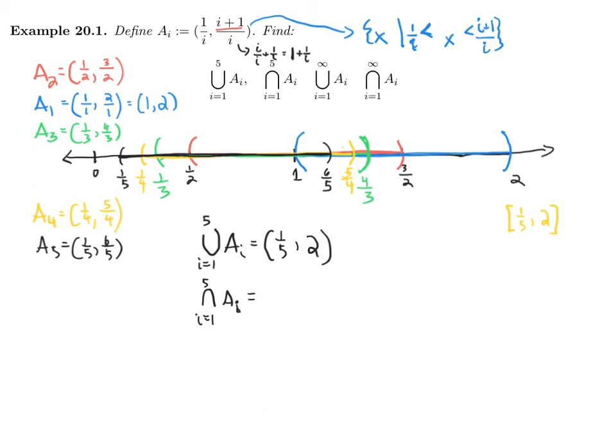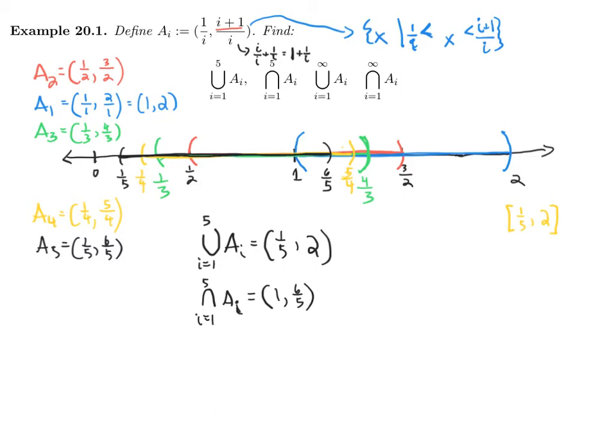Okay, now that you're back, if we think about it, the only region that is covered by all 5 of these sets is this region here, from 1 to 6/5. That region, if you check, is overlapped by every one of these sets. So the indexed intersection of these sets from 1 to 5 is from 1 to 6/5. It's the bit that is covered by all 5 sets.